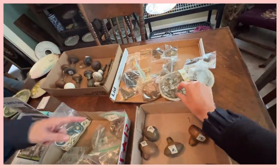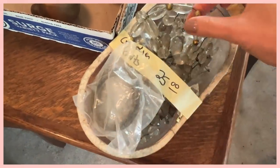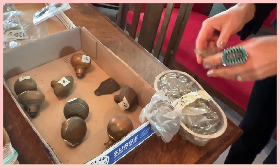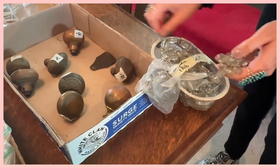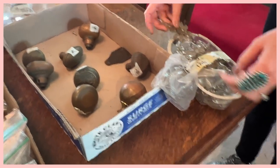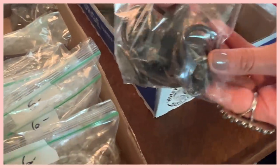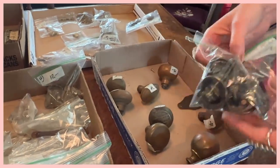What is this? Oh, are these those ones? Let's see. Take a look at these. Chandelier parts. There's like random flowers. Well, you're missing one now. They're sure pretty though. I like this metal stuff like that. You find the corners and stuff like that. Oh, okay, these are lion heads. Oh, that'd be cute. Wouldn't that be cute on it? You already got things for your dresser. Yeah, I got it.